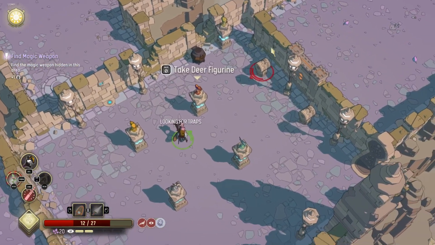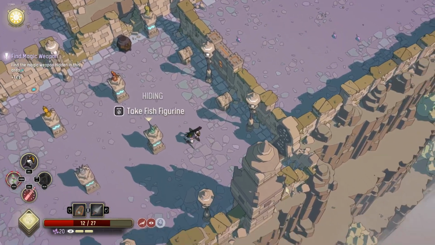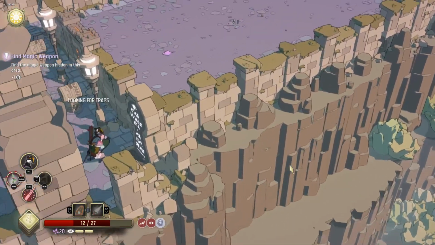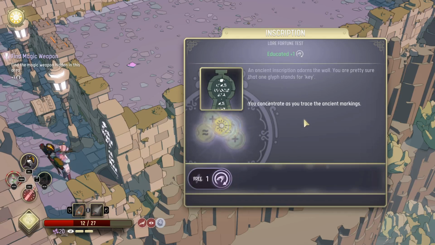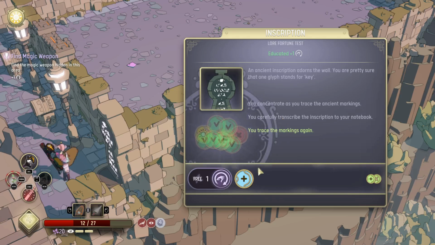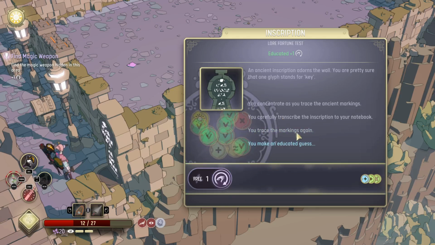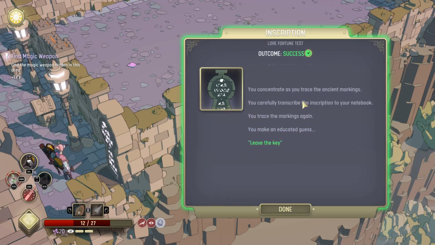These figurine things have been... Ooh, I bet you this thing over here probably gives us a hint. Oh yeah, so one of our hope traits is that we are educated, which means it gives us a free reroll on knowledge chests. So yeah, let's try to decipher these things. Yeah, we'll take our time. Play it safe. Even more successes are added to the pool. Push your luck. There we go. Success.